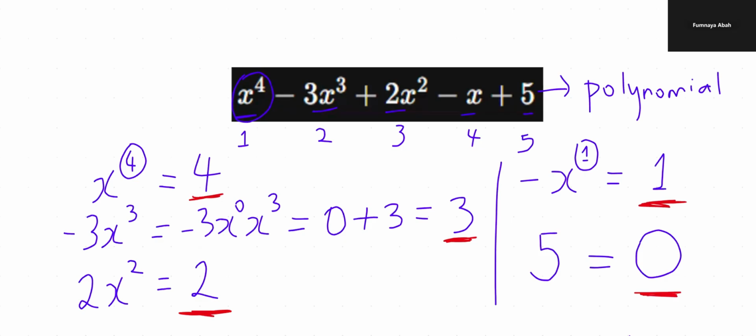So we have this expression, 6y raised to the power of 6 minus 3y raised to the power of 3 plus y minus 10. So again, let's count the number of terms in this. So we have 1, 2, 3, and 4 terms. So since this is an expression with 4 terms, you can call this a polynomial.